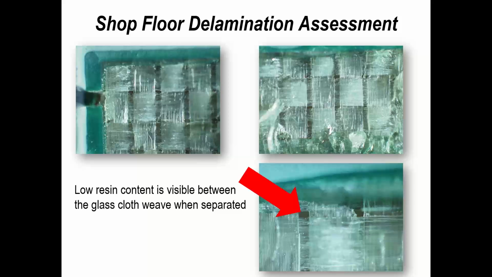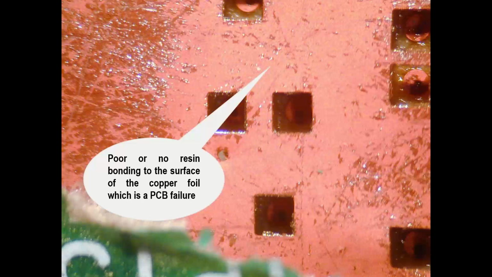Now, this is a very crude method of looking at delamination, but it only takes 5 or 10 minutes on the shop floor as opposed to an investigation in the lab. So you might then want to investigate further to get the root cause of failure, but this is literally just a knife and cutting away the area which is delaminated. You get the information you want quite quickly, within a few minutes. It's very inexpensive to do, and as long as you understand board construction, you can see what's right and what's wrong. And clearly, in this example, there's something clearly wrong.